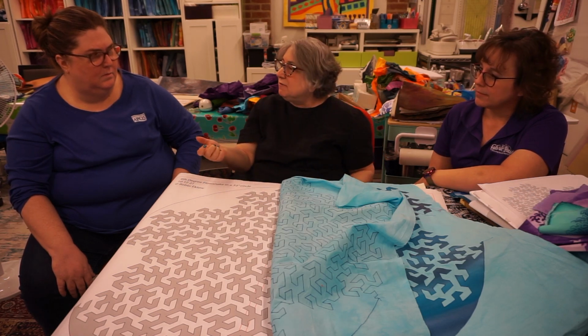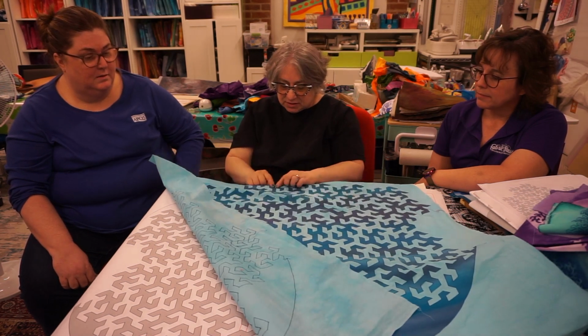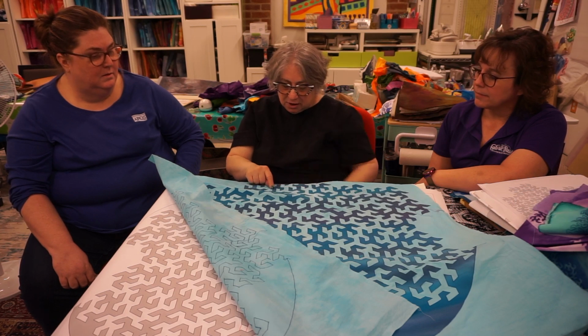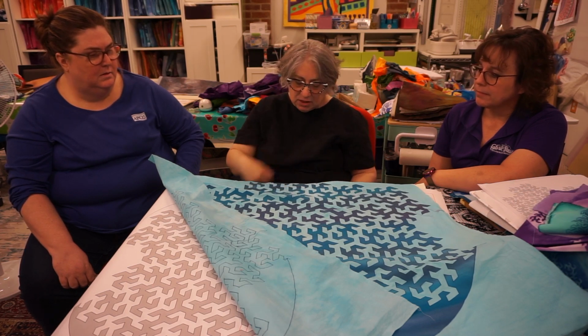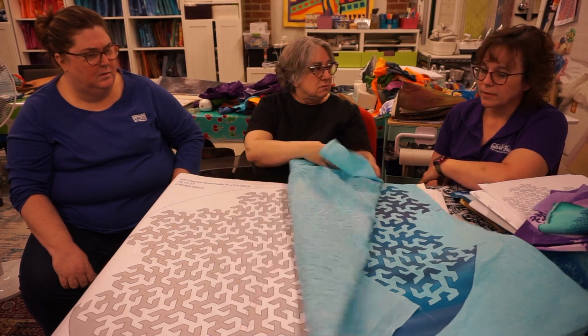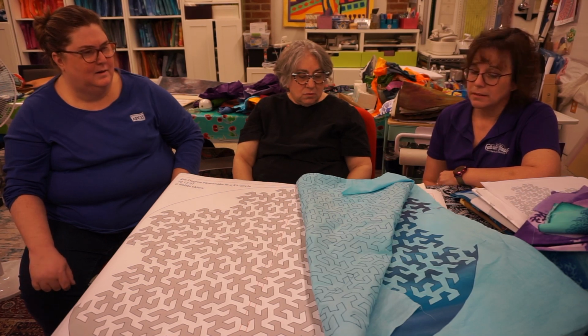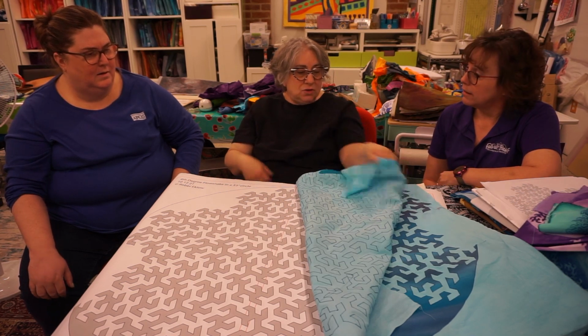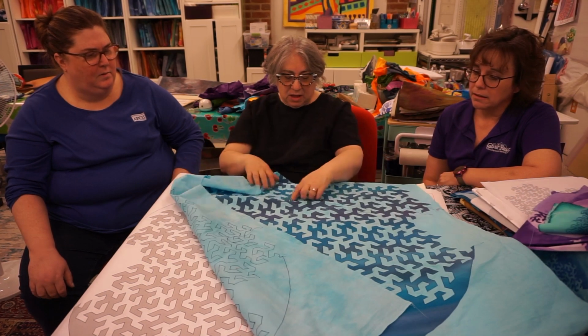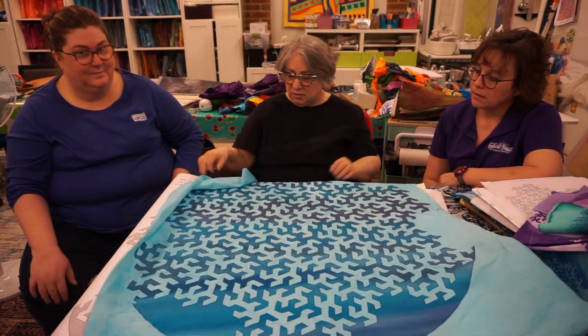I tried a knife, because Jane Sassaman uses a knife. And then I just gave up and used the scissors. And there's some little undercuts here, but you can't really tell because I covered them. This took 3 days just to do that. I will quilt this once I've decided what I'm going to do with it. I'm not sure if I'm going to embellish the middle or not. So it's just kind of sitting there while I decide.